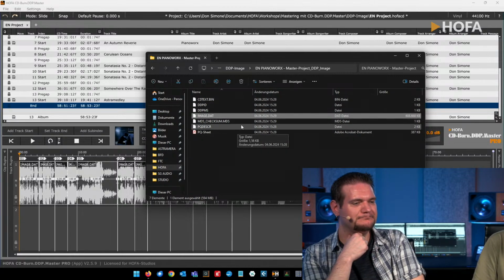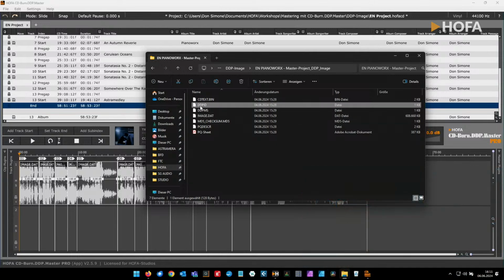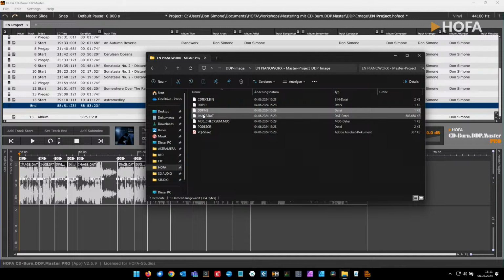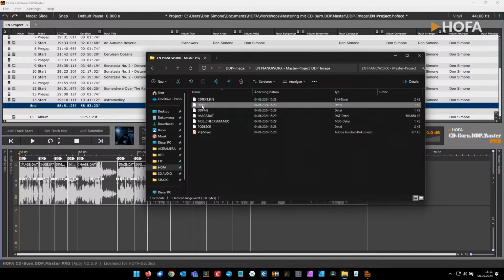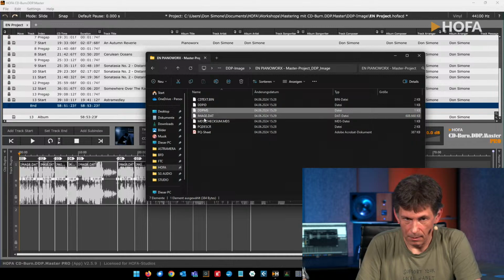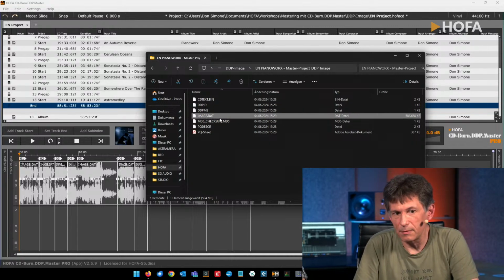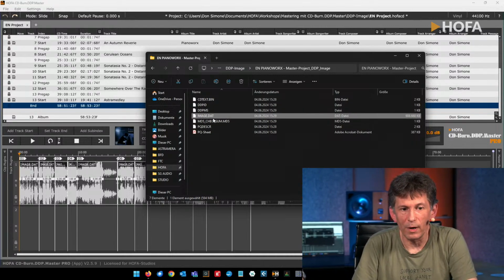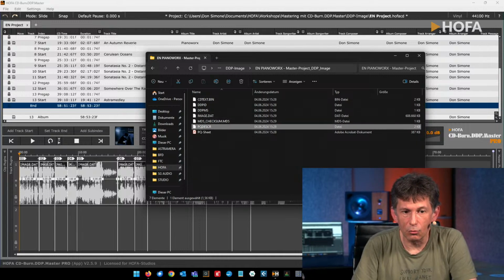What we should mention, normally the standard defines some of these files. Some may have different names. What is important is the DDP ID, DDP MS, and the image.dat, which can be named differently, where the audio data is stored, and the PQ description.